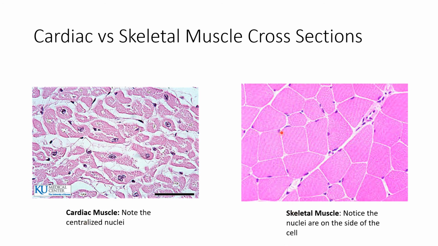Skeletal muscle, however, when we look at the skeletal muscle cross-section, you can see, kind of like with adipose, the nuclei are pushed to the edge. So they're kind of pushed to one side or the other. Now, this is something I don't want you to learn immediately. This is sort of the last thing you want to learn. This is the cherry on top. This is that A-level question. So make sure you're comfortable with everything else for this unit before you start tackling this.